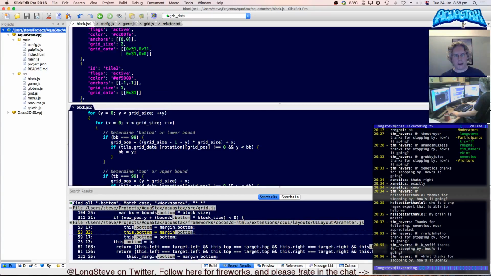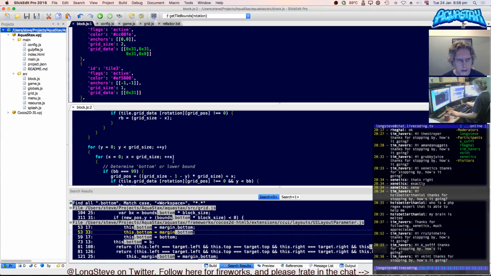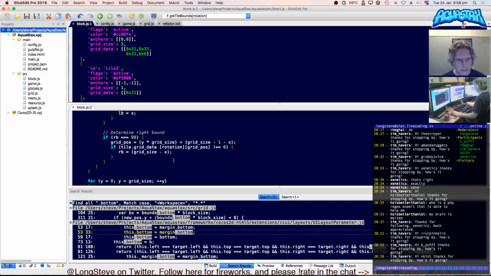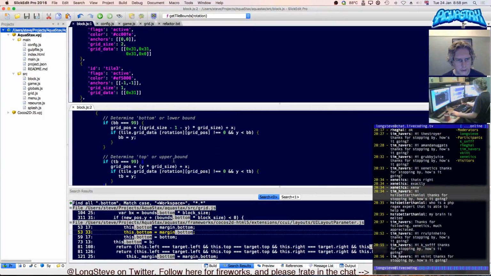And then the top boundary, it should go downwards. So it does y, it's literally y times grid size plus x. Yeah, so that's actually working out the right positions, but it's got y. I know what it is.